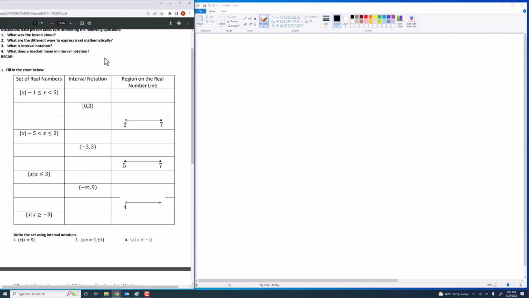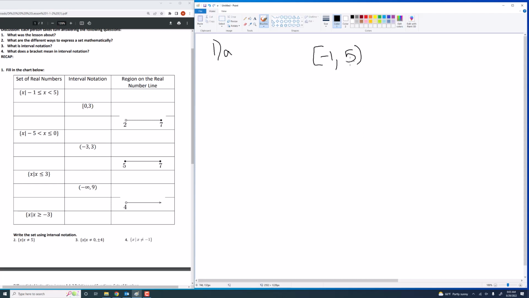And so it's the set builder. We're defining x, but we're saying x is between -1 and 5. -1 is inclusive, 5 is exclusive. So the interval notation, I know that because it says equal to, it's going to be a bracket, and the other one's going to be a parenthesis, so it's going to be from -1 to 5.